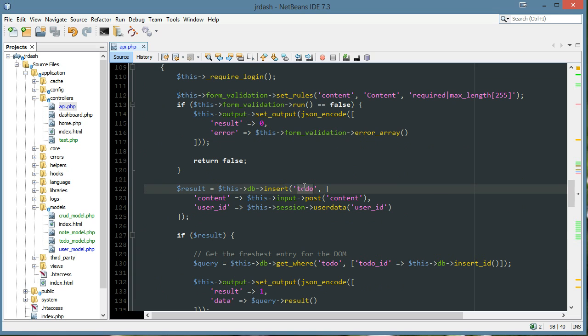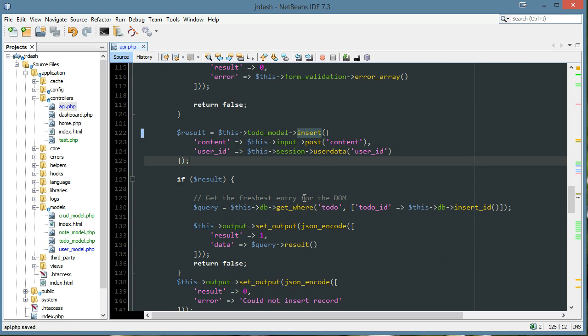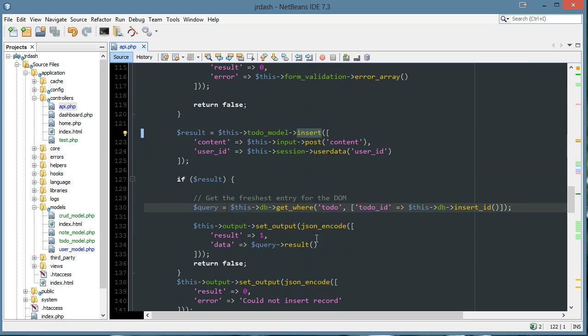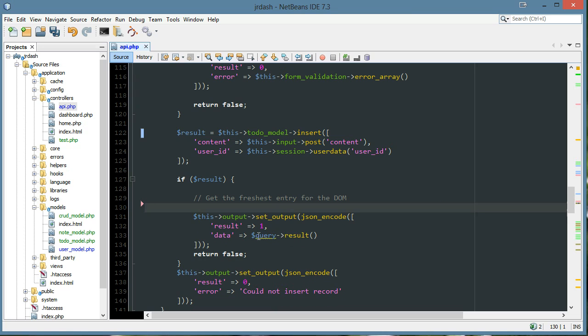This DB insert. This will actually need to be this to do model insert. Get rid of that guy. Okay. Form output. Okay, so we just changed the insert here. So if there is a result, it looks like this is trying to get the query ID, and that's in our result.